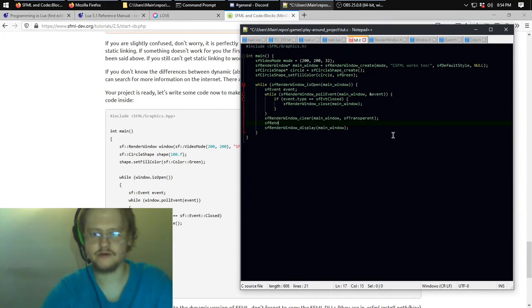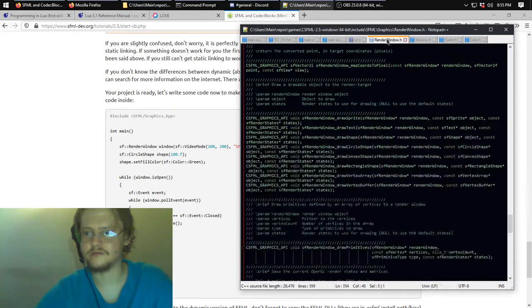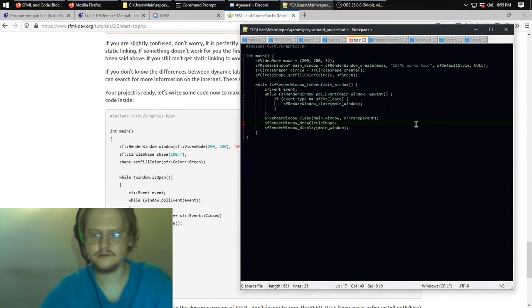SF render window underscore draw circle shape. And once again, we need the window, the shape object, and render states. Main window, circle, null.